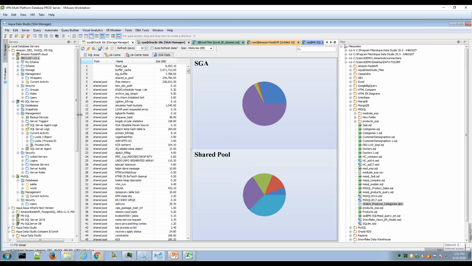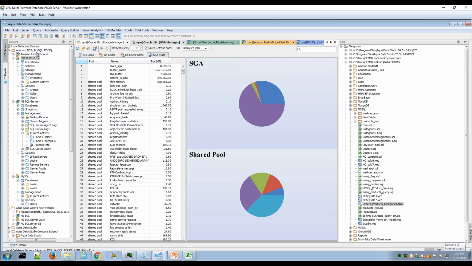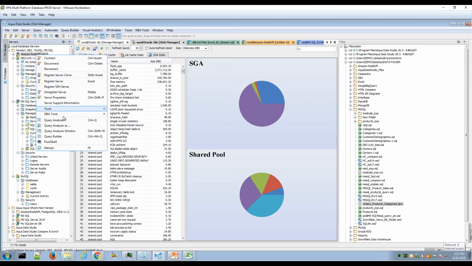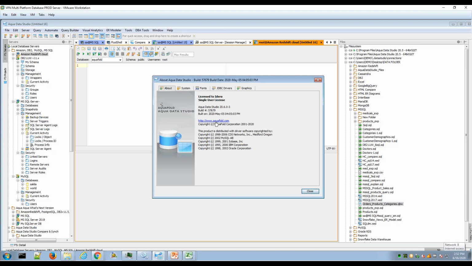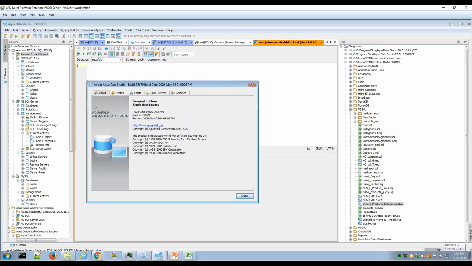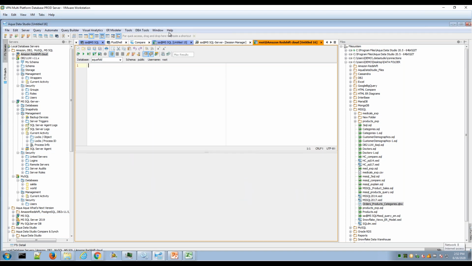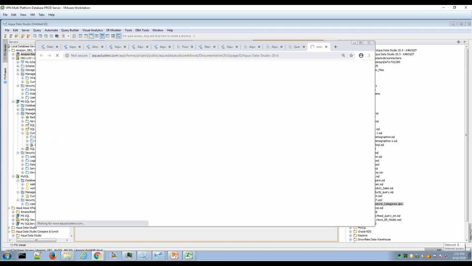Okay, so maybe let's pause there. Getting towards the top of the hour. Usually these go a little bit longer just to make them dynamic and interesting. But there are a lot of resources at your fingertips, and we showed you some of them to start. Under Help About, there's the link to the community site, which is a great resource. And then Help, online documentation, is another resource for you.